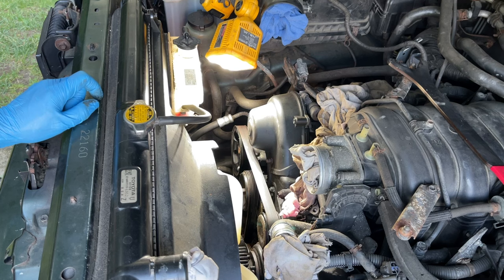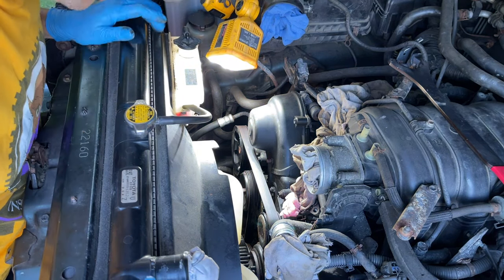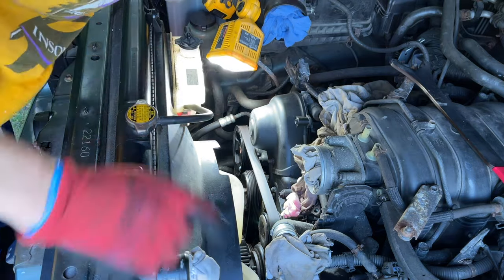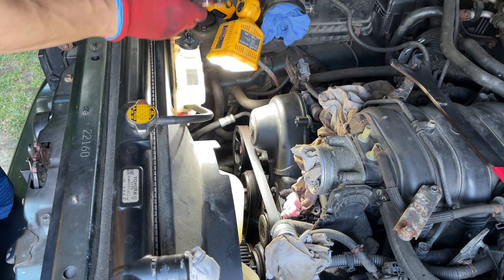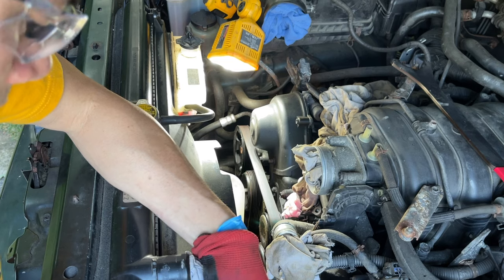Pull the fan. Now we're gonna disconnect the shroud too at the same time. Going two bolts. Oh, that's easy peasy.